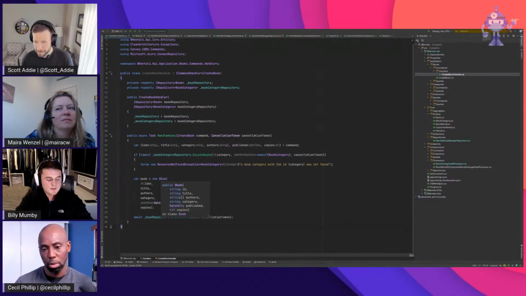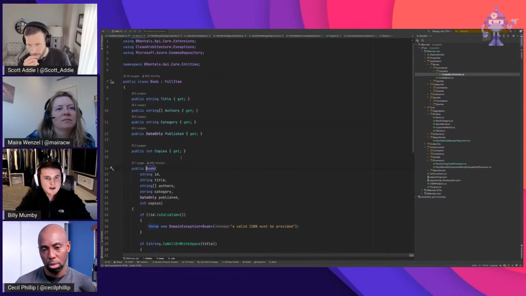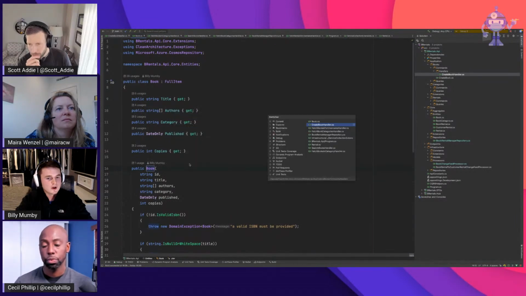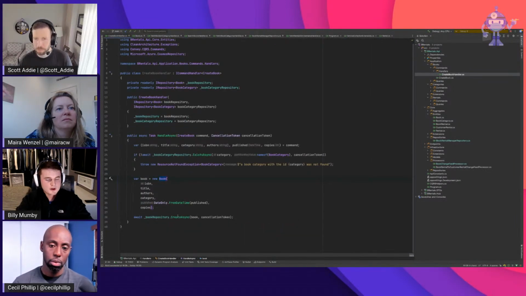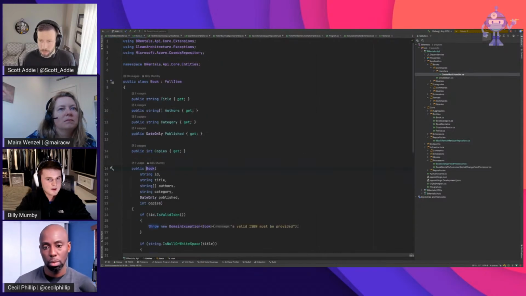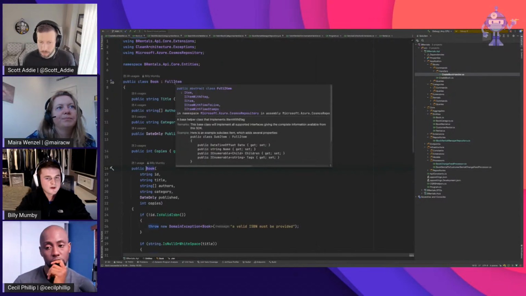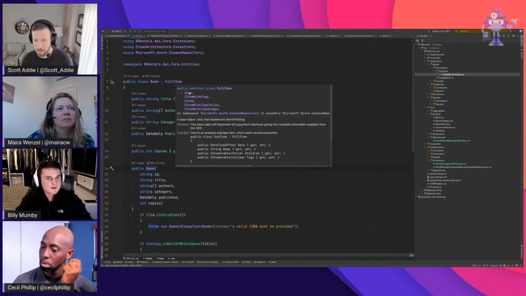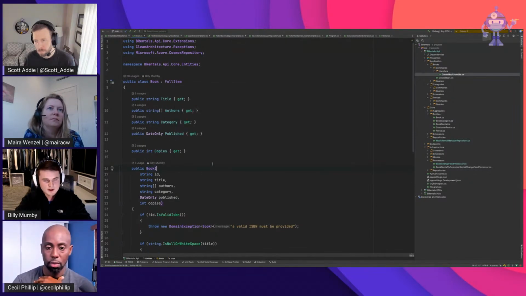And in this case, that's the same book that we looked at the beginning that derives from the full item type. So on all of the methods on iRepository, there's a generic constraint that says it must derive from an iItem type. And that iItem type is implemented in this case by this base class, which is also provided by the library. But if you can see, there's quite a few other interfaces that this also implements. So when you derive from full item, you get all of the features of the library in straight away. Again, there's more on this on the doc site as well, because there's quite a lot of different options, which would probably be too much to cover today.